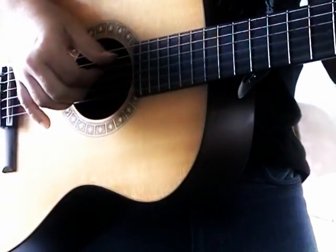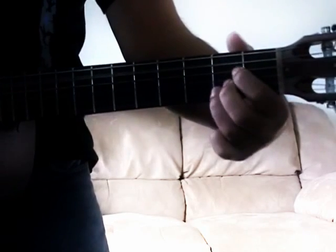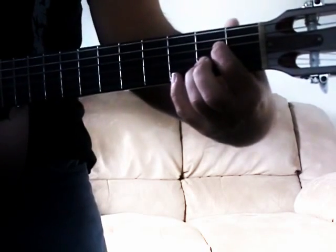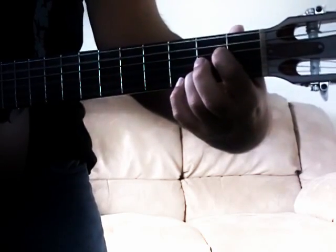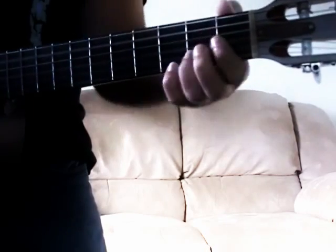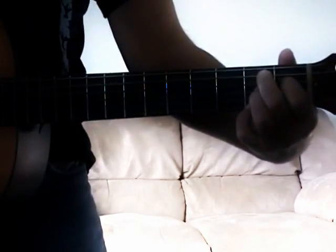Once you mute it, you can change your chord shape from E7, which is where we were at, to A, and do the same thing. A to A7. And if you want to add some spice, while on A7, as we said, add the pinky at the third fret of the high E. Back to E, then you go to your B7.